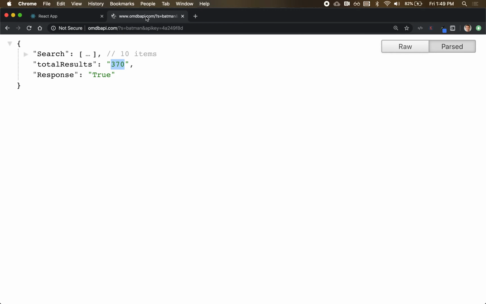And as you keep scrolling down, you fetch the next 10, and so on and so forth, right? And it's up to you what you want to do with the older ones. Do you want to throw them away? Because eventually you're going to have thousands of records in the browser, and the browser's not going to be able to handle all this data stored in its memory. At some point, you're going to have to start cleaning up and throwing away some cache data.